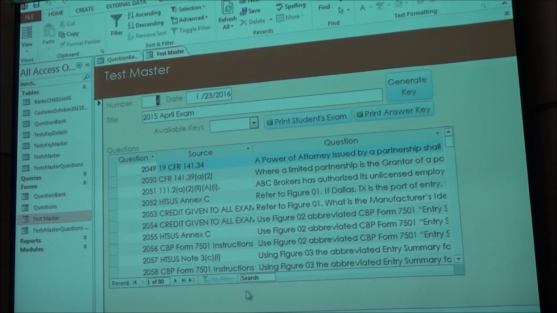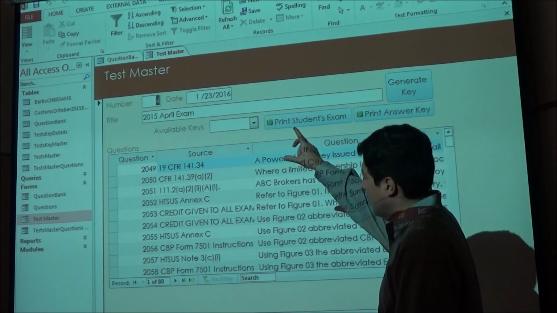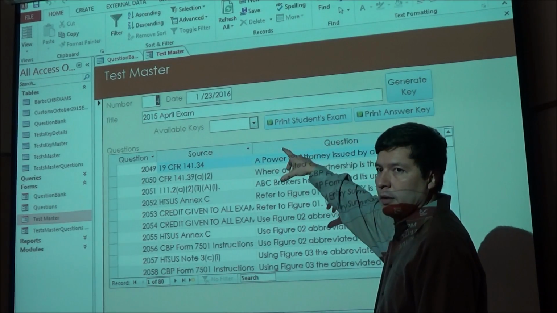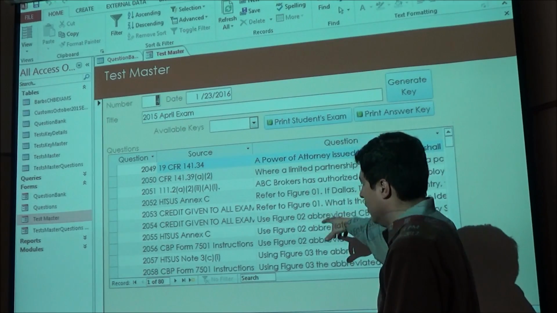And see, there are two sets of VCR keys, whatever you call them, navigation. Right now I only have two, the April and the October. That's the only one I created in these ones, but you can create more.